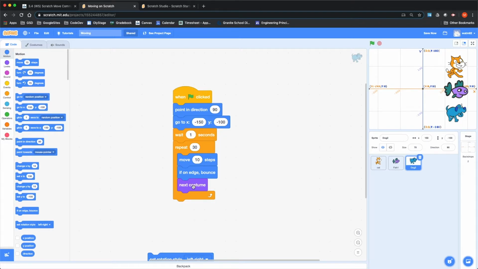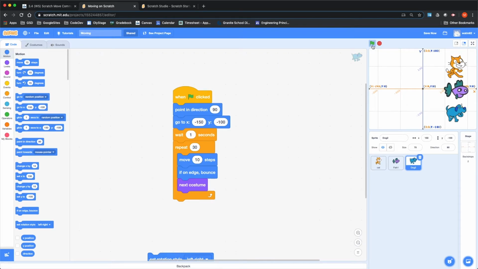How long do you think it'll take the dog to get across the screen? Will it go faster or slower than the fish? Think about it. And here we go. Everybody's at the starting line. They all start. Interesting, the dog and the fish arrived at exactly the same time. That's because of a feature of Scratch. Anytime you have a repeat loop, it updates 30 times a second. So if I repeat 30 times, it'll take 1 second to do all of that.